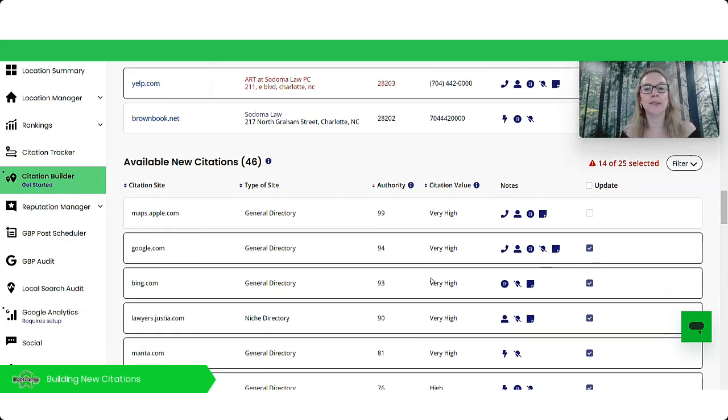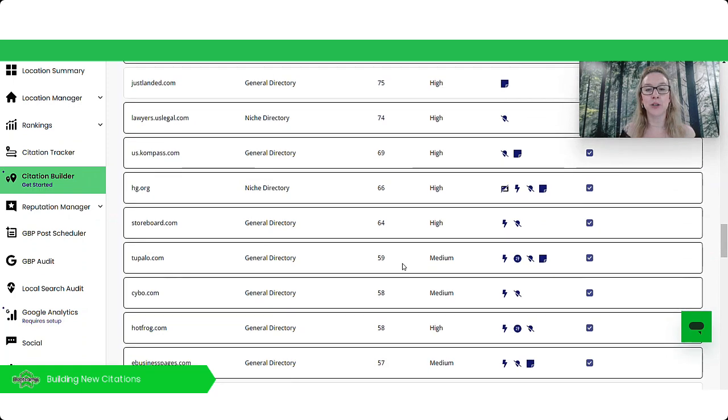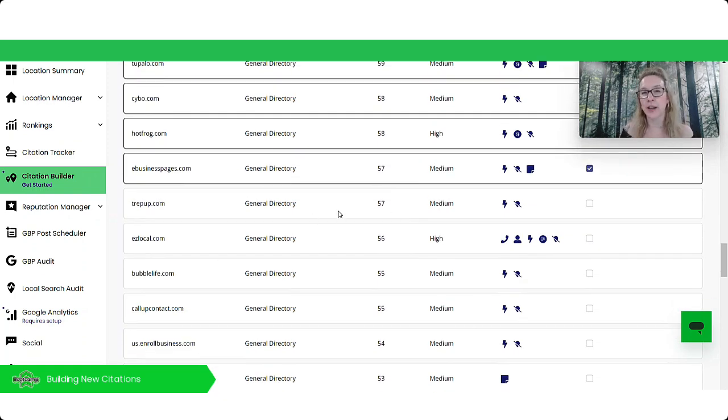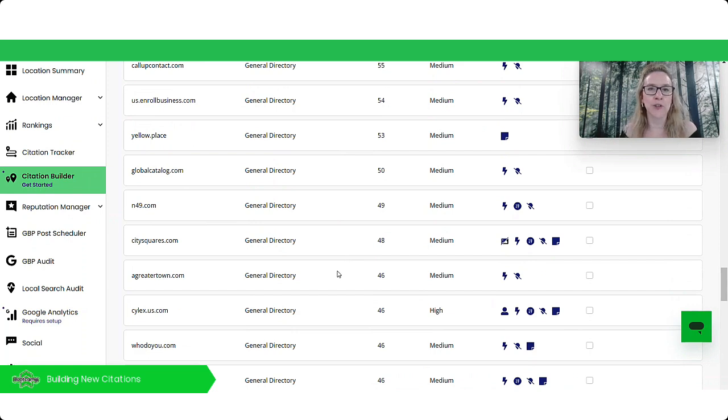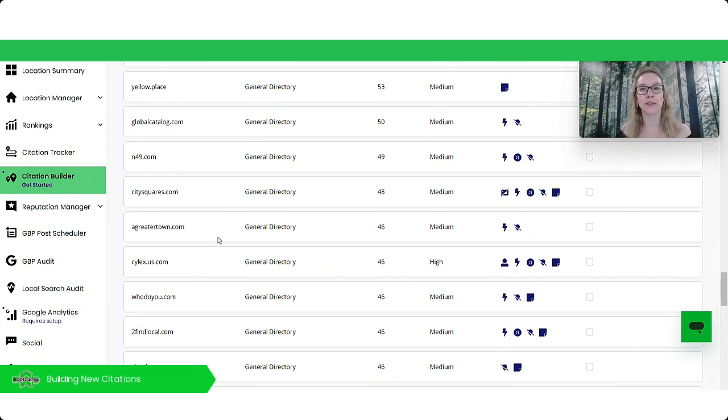It will automatically select the top highest authority citations in this new citations list available to you. So this is showing directories that you're not currently listed on, where there is opportunity for you to be featured. So these are the ones you're going to want to consider. However, as it pre-selects the highest citation value and the highest website authority, it is so worth having a look through the list, because you might see that lower down a particular directory that hasn't been pre-selected is actually more beneficial for you. You might see a specific directory that is industry specific. That's much more useful to be on than a general site if you're going to start off choosing which manual site you want to be listed on.